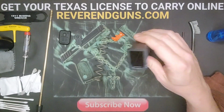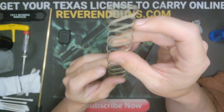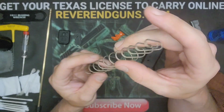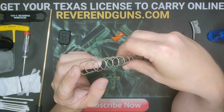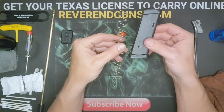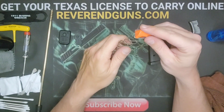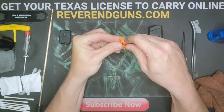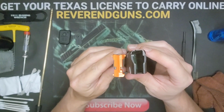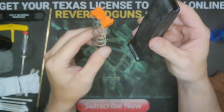So grab your mag tube, or I'm sorry, grab your spring. You'll notice there's a small end and a large end. The small end is what holds the follower. The large end is where the spring base goes. So you want to keep everything in line with the magazine. And take your follower, and we will basically snap it back into place. It just kind of pops in. And you'll know which way it goes by the orientation in the magazine, by how it's cut out.